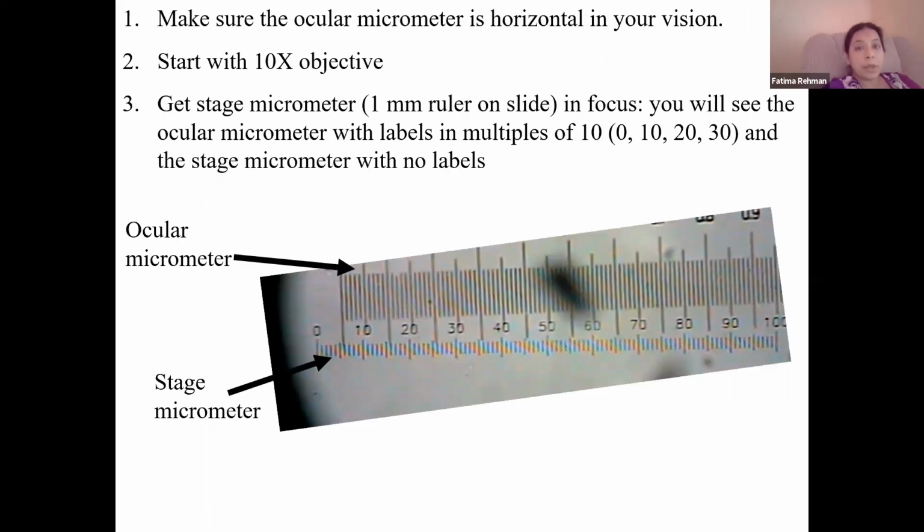The ruler that we use is a 1 millimeter ruler. How many micrometers would that be? So 1 millimeter ruler, how many micrometers would that be? A little bit off. No, more off. We're getting colder.